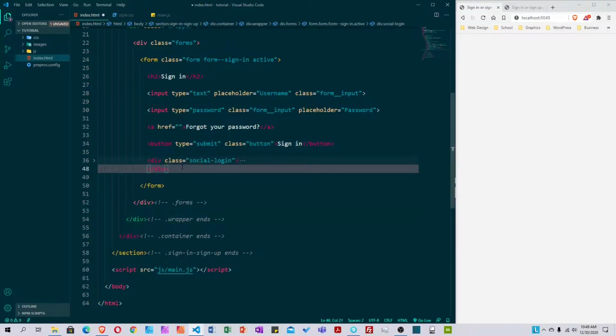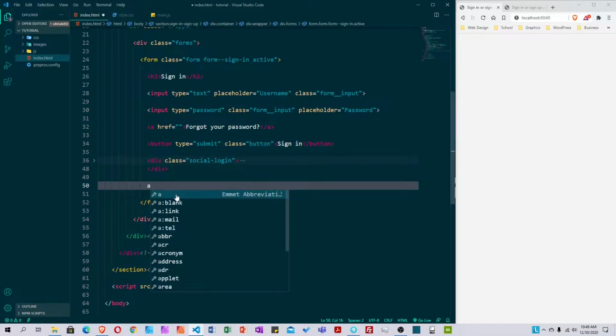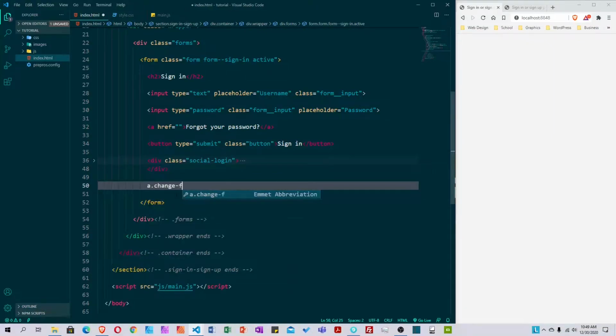After this one, come down, create an anchor element with a class called change form. This one we will use to switch from the sign in form to the sign up form. So I press enter.